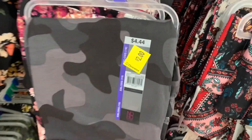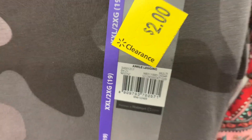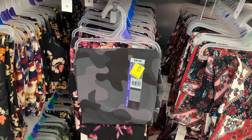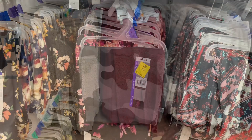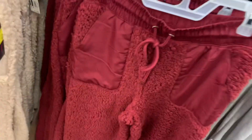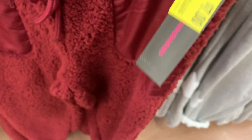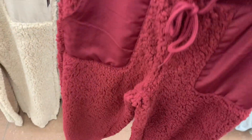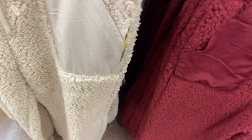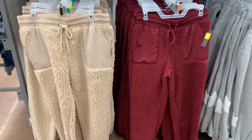I found this randomly — it's only $2, ankle leggings. There's a whole section of it. Somebody must have just put it here. These are the juniors No Boundaries, only $2. They also have these juniors pants on clearance now too, only $7 — that's a pretty good deal. These are the ones that have the smooth part in the front and they're Sherpa. They had other colors also, but they're only $7 right now.